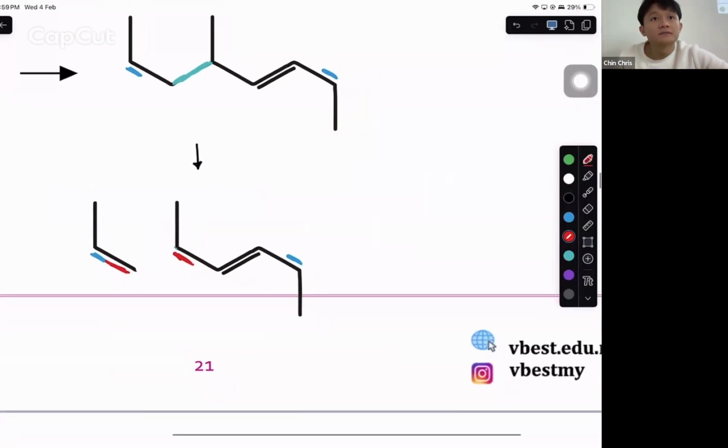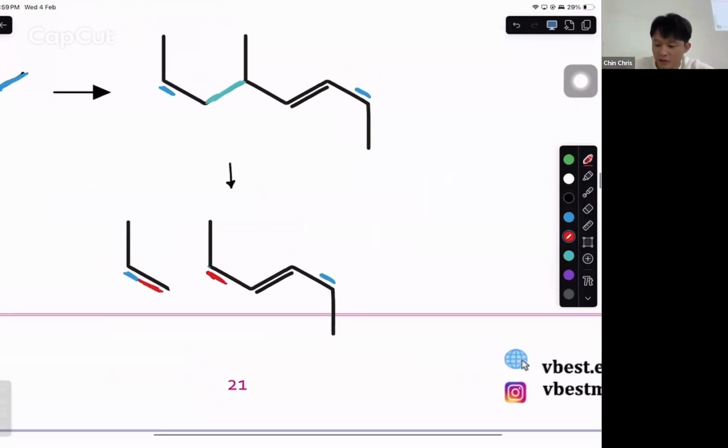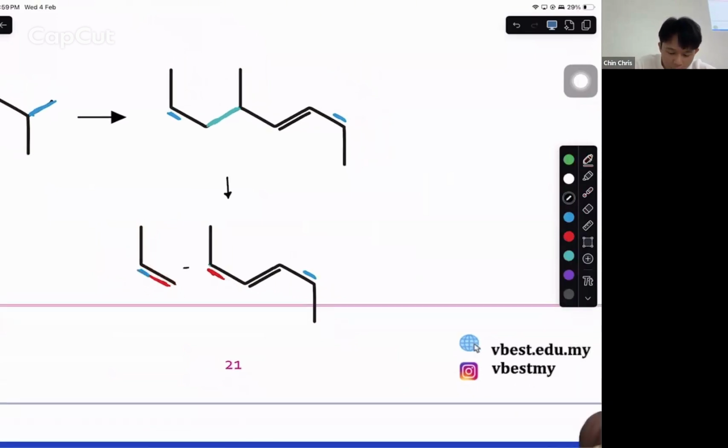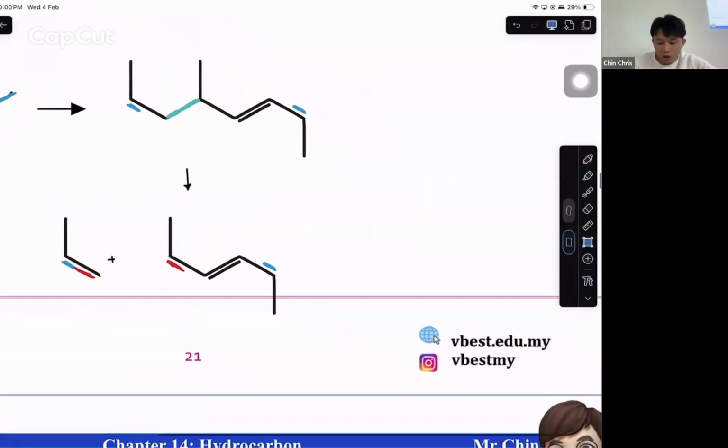Alright, so do you see my propane is here already? That is a propane, right? So this is the thing that we are looking for, but it's not completed yet, correct? So how do you complete the 50% again? Another hidden line is here. Bring it to the left, bring it to the right. Correct.